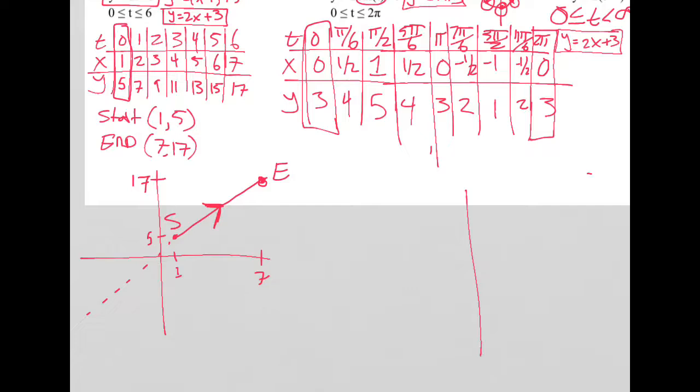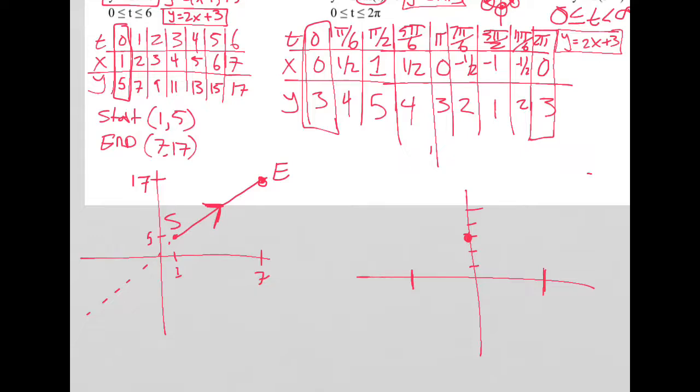So when I plot this, well, let's go to -1 and +1. And notice the y values go from 1 up to 5. So 1, 2, 3, 4, 5. So where do I start? Well, my first point is at 0, 3. Notice that is the y-intercept of 2x plus 3, so that makes sense that it is there.